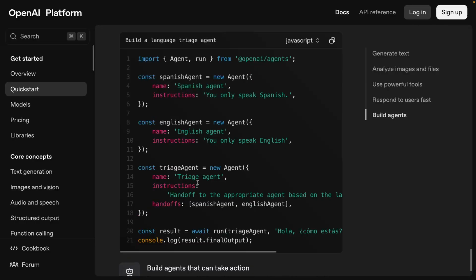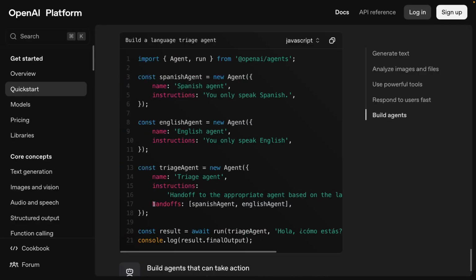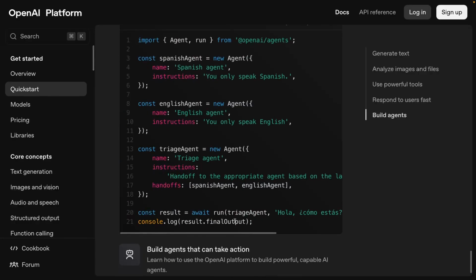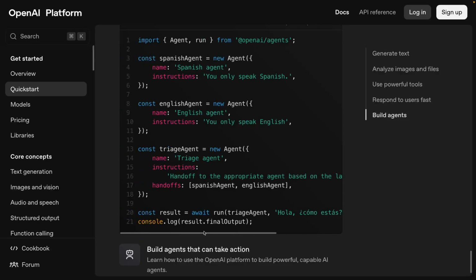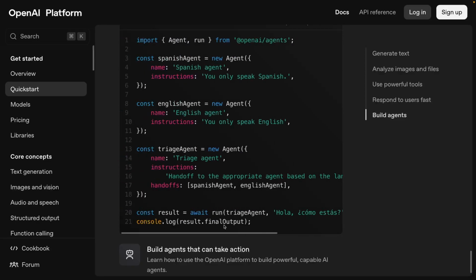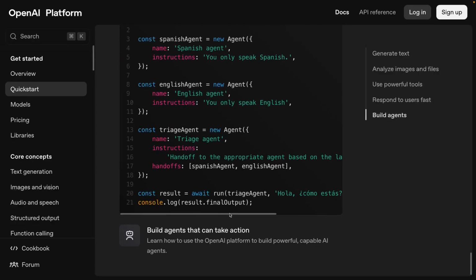Triage agent, hand off to the appropriate agent based on the language of the request. Okay, handoffs, Spanish agent. This is really cool. Like you have a triage agent which handles 'hola, como estás', then you hand it off to the English agent. Just kidding, you hand this off to the Spanish agent, and the results will be in Spanish.